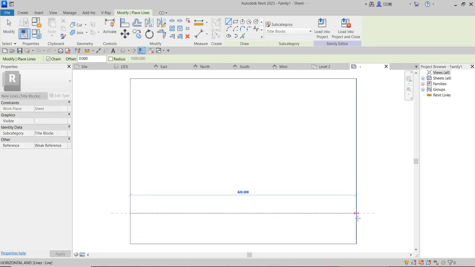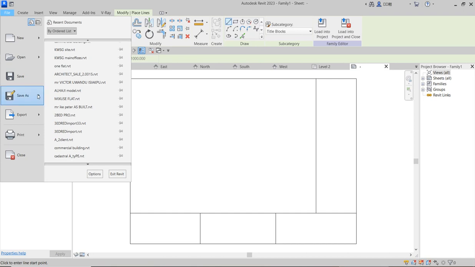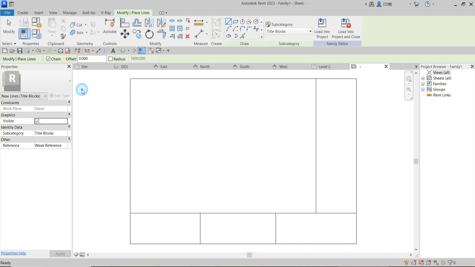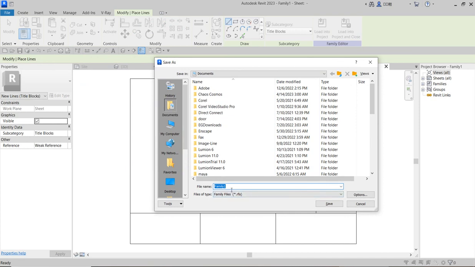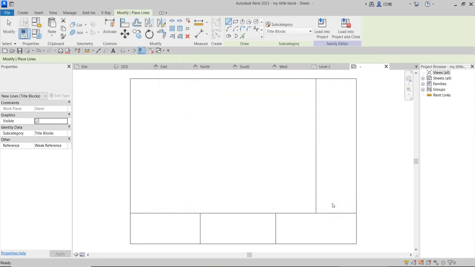like arranging this, the approval column, or things like that. So this one has given me the guideline of what I want to do, if I want to structure my title block and things like that. So after I've done this one, I may decide to save as, save family, and just say my title block. So for permit my spelling or whatsoever, just say like that.